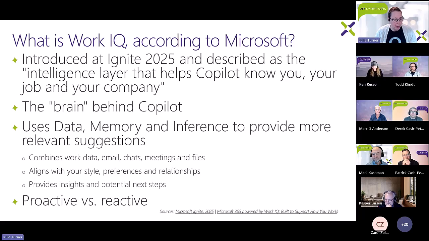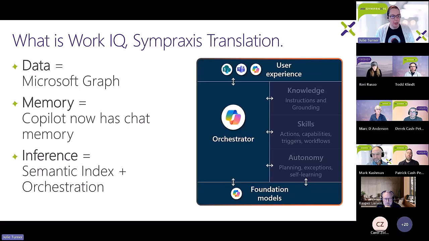Yeah, and I think that's a good summary of essentially how Microsoft is framing this. From the Sympraxis point of view, our translation is that what they're trying to do is help define Work IQ as a way to help people understand those three pillars underneath and give it some context, but more from a marketing perspective. There's really not much new here that wasn't already talked about in one shape or form before.